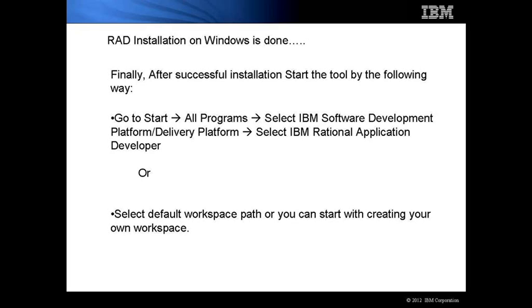So now this part is done. I hope I am audible to all of you, and I think the speed is somewhat okay. If you have any suggestions, just share with me. So now we're done with our first part, that is installation of RAD and installation of DB2 over Windows. Now after that we move to our next part, that is the RAD and DB2 connectivity, the front end and the back end connectivity part.